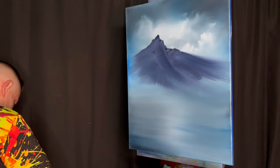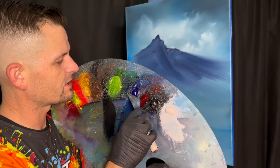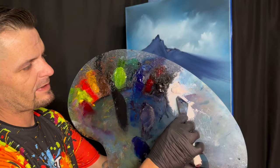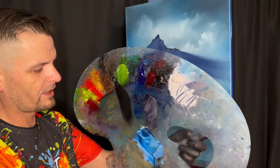Now we have our giant pile of paint, that very dark paint. And then we've got our blue paint and our black and our white that we're pretty much going to be using from here on out. We're going to take a little of the blue, mix it down here, right? Put it down there at the bottom, a little touch. Just a little bit of blue, right? Take that, grab up some of that white. You need a fair amount because the white is going to change with the blue so fast and it's going to instantly start to go bluer and bluer and bluer, just like that.